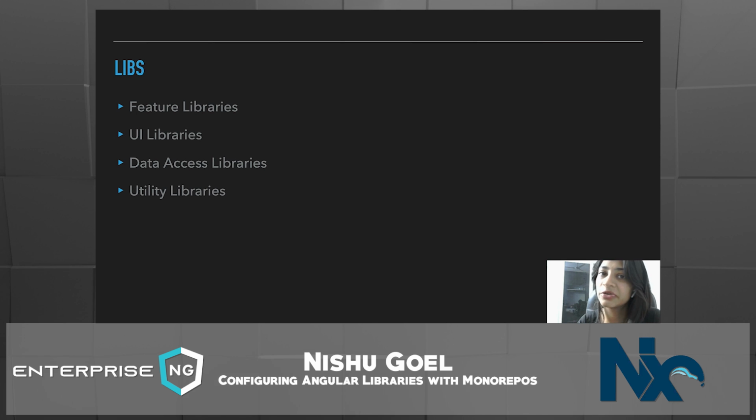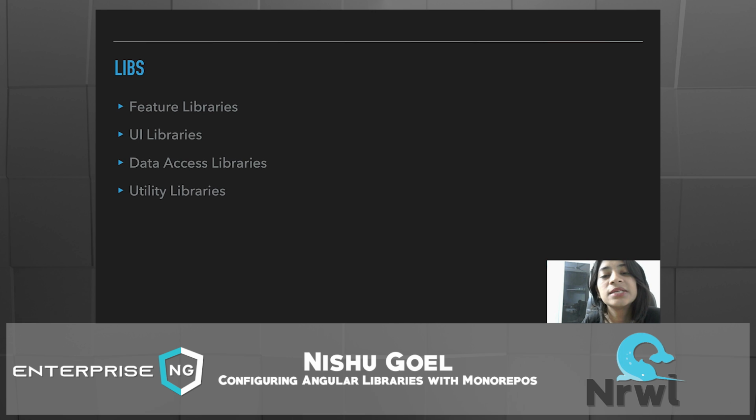So these can be the different libraries that you have. You have feature libraries, which contain the code for any business logic that you're writing. That would be inside the feature libraries, which basically comprise the feature that you're building. Then you would have the UI libraries, which are just the presentational components that you want to show and that look very good in the consuming application. That's basically what shows on the UI.